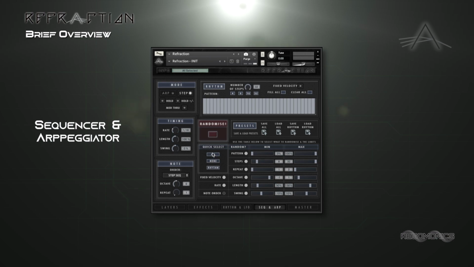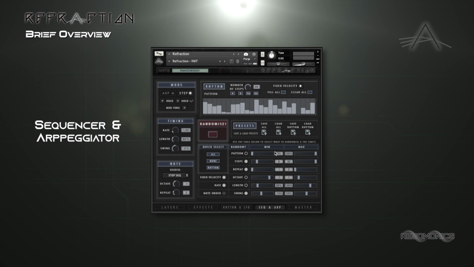But for now, let's select all, and then we can click randomize, and you'll see that the table gets randomized, the rate, and it's as easy as just clicking that as many times as you want, just to get some inspiration for something new. And if you go, okay, I like that pattern, you can turn the pattern off, randomize again. Yeah, I like the octave and the length there, and so on and so forth.